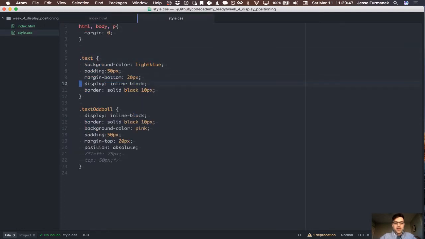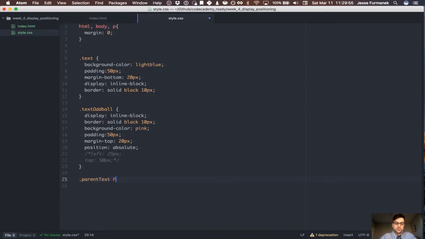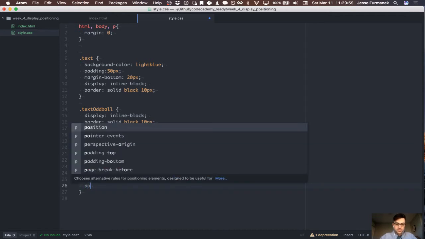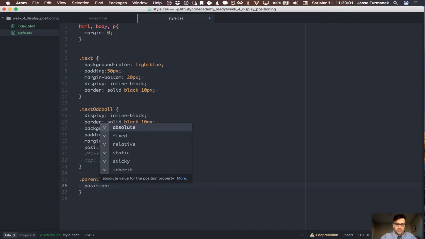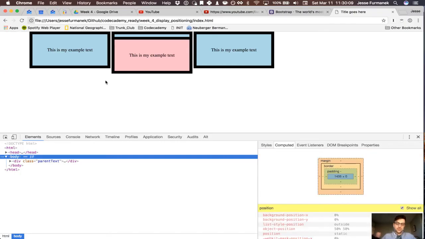So instead, I might add the class for parent text to be position absolute, and we're going to say left 100 pixels. And so what I expect to have happen is everything to move over, and that's what happens.